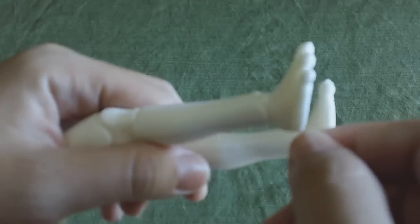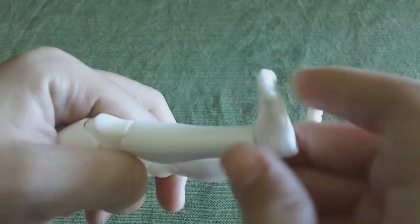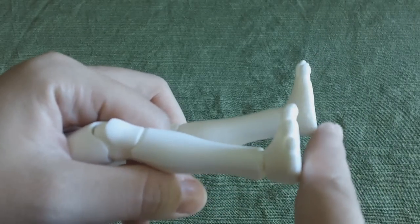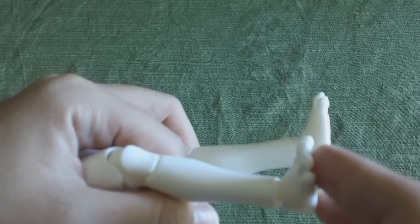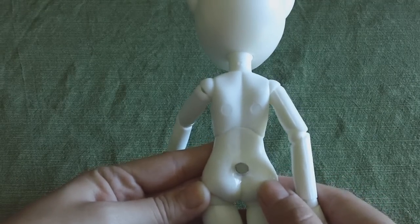As far as mobility goes for our feet, they can move down to an extent and up as well. The super duper cool feature about having cat-like feet like this is that it has a wider area, and therefore they actually stand pretty well on their own. The other fun thing that I'm going to share with you is the information on the tail.